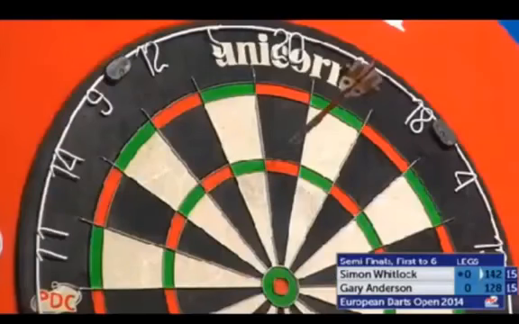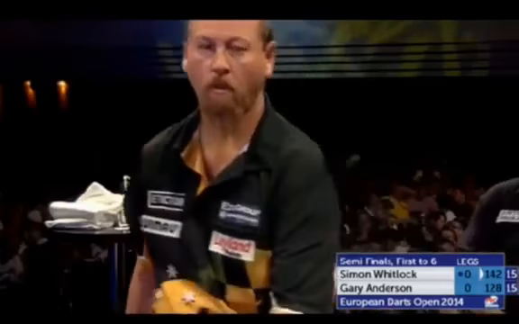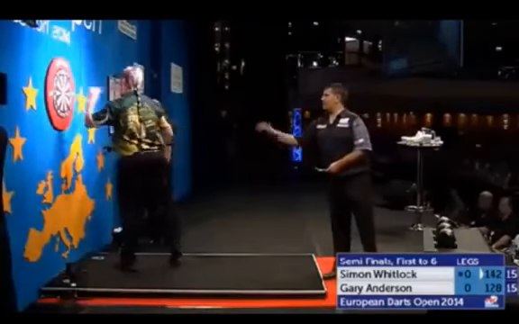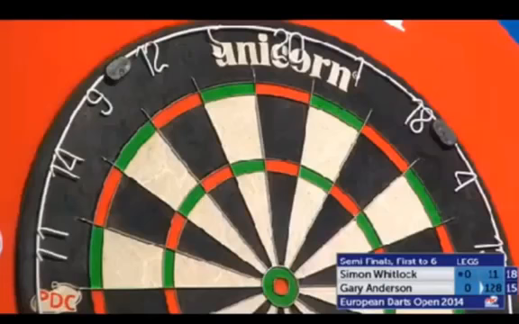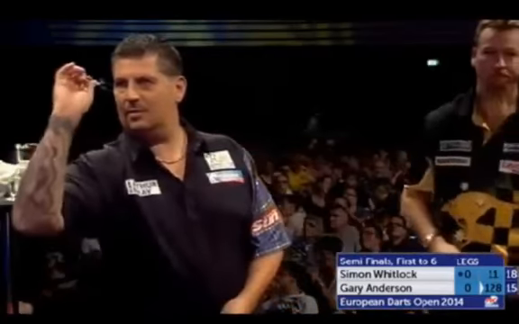See if Whitlock can raise the roof with a big outshot to kick off this semi-final. He could do it, you know. Double 11. 131. Gary requires 118. Good effort. So it's actually 118 that Gary needs.